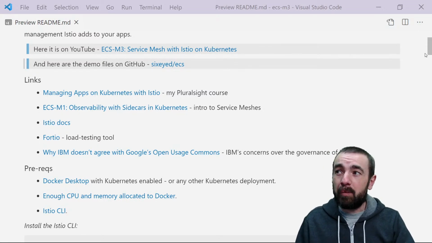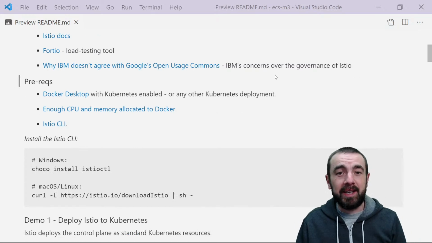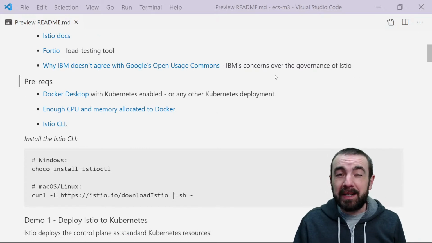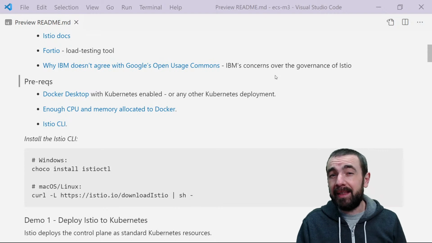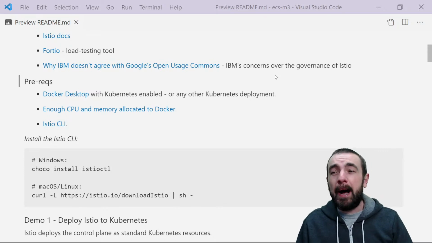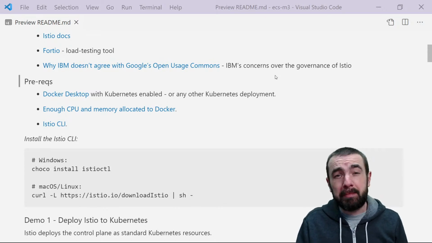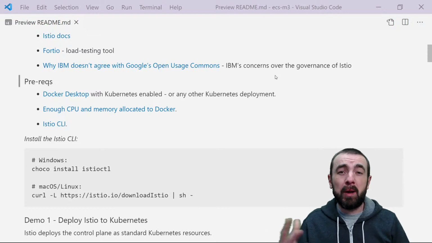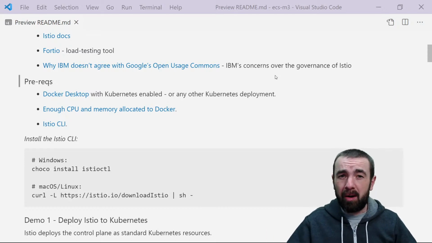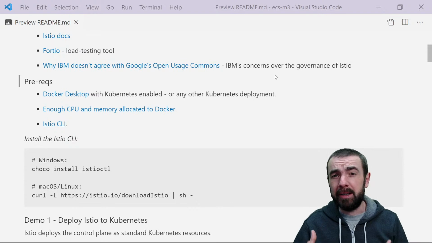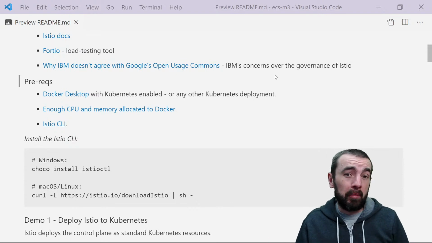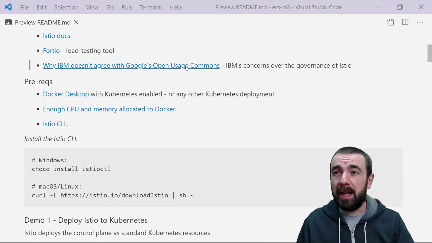You can't really get away from the question of the CNCF with Istio. It was originally going to be donated as a CNCF project, and then Google kind of backed out of that. To some people, that's really important, and to other people, they just don't care. But you should be aware of the fact that Istio isn't part of a clear foundation in the way that Linkerd is. You might not be bothered about that, but you should be aware of it, and that link will give you IBM's take on the situation.